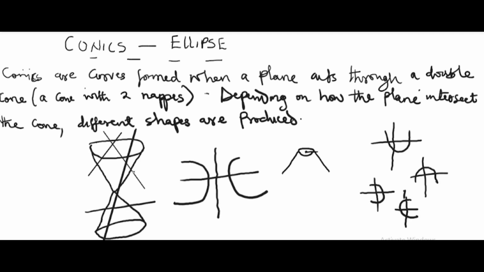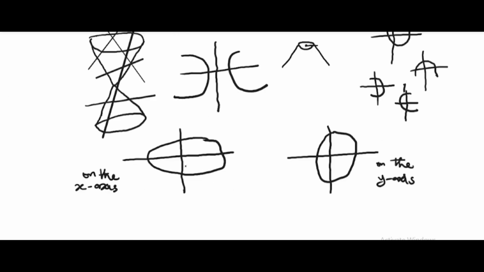Now, the focus of today's class is ellipse. Now, an ellipse is formed when a plane cuts the cone at an angle but not steep enough to reach the other side. See that? So this is exactly the shape of the earth and not this. All right? Good. So you have a whole lot of applications of this.